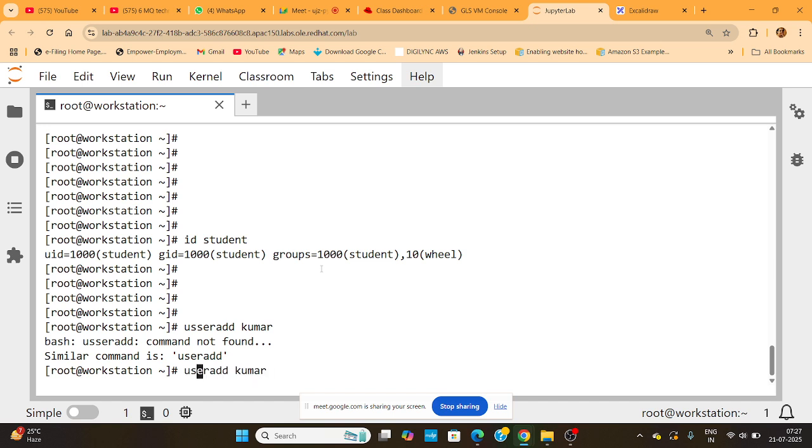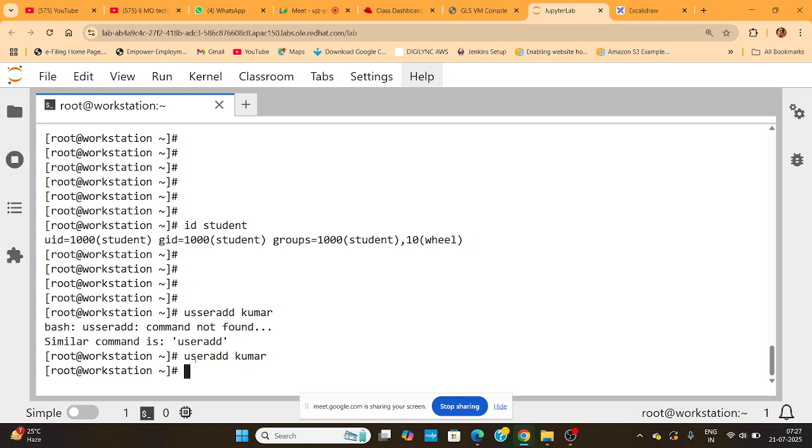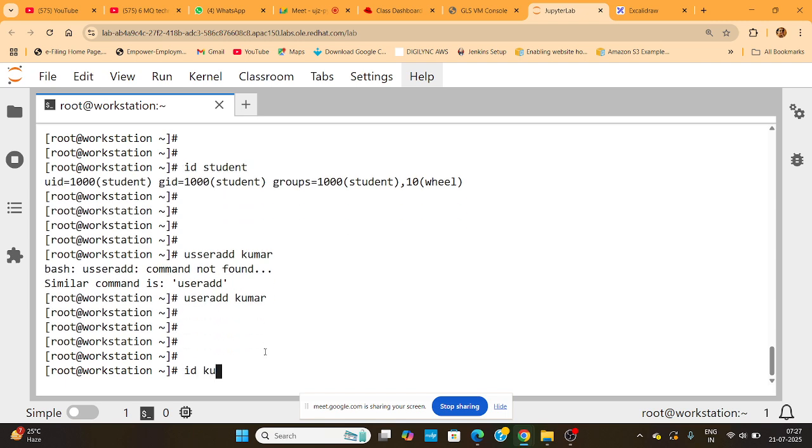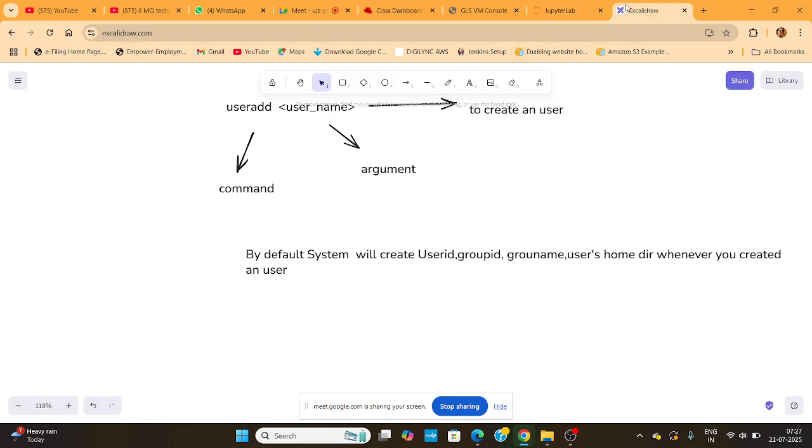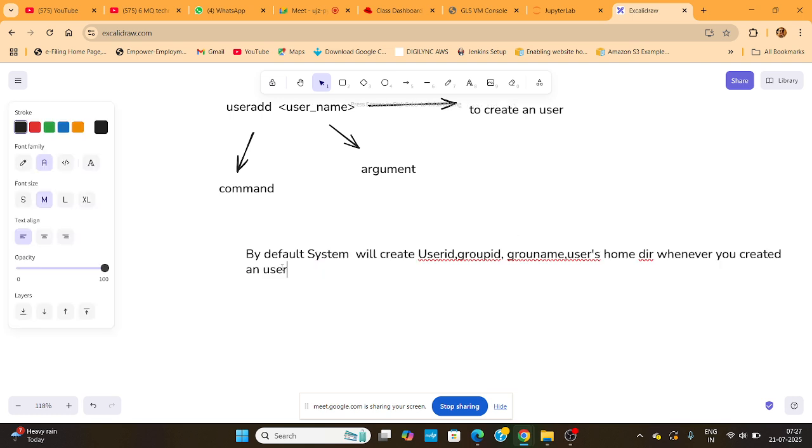So I just created the user Kumar just now. Then id Kumar. I did not create a group ID or a group name, then how is it there? Because whenever I create the user, by default the system will create the user ID, group ID, and group name.